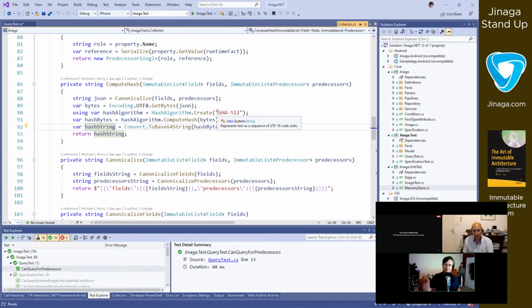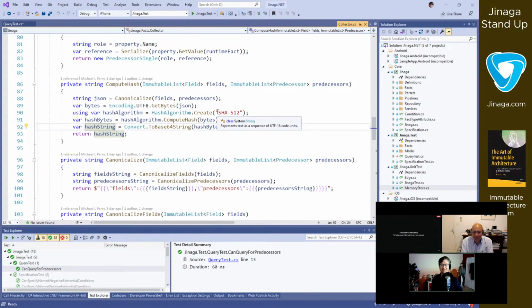And the really cool thing is that's exactly the algorithm that's in Janaga.js. So the hashes you get out of Janaga.net are exactly the same as you get out of Janaga.js. And that is key to making the two work together, because otherwise it's not going to work out.